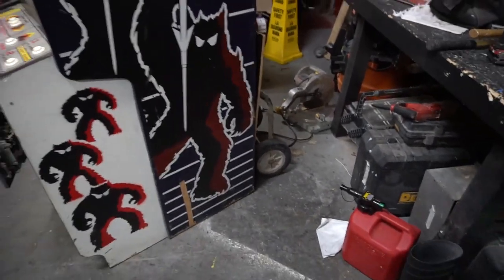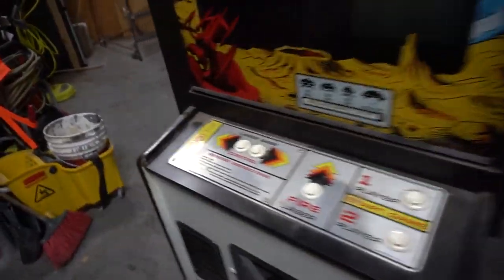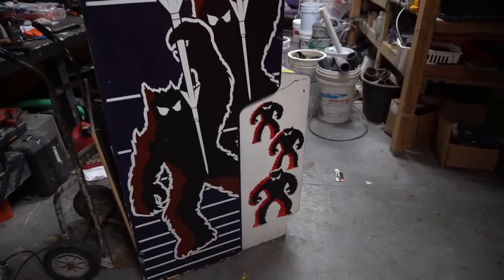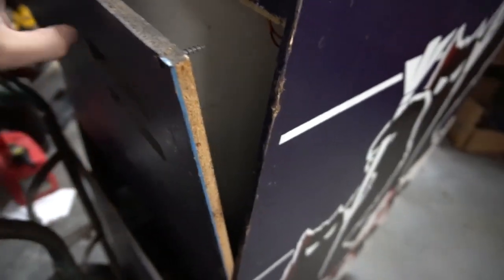Comment down below if you recognize the cabinet. Both sides are stencil painted — never seen it before. The screen is kind of tiny on it, but both sides are exactly the same duplicates — it's got to be a stencil. The amount of detail, and all of it is painted. Up here there's a cool little switch — basically an on/off switch, double panel back here. We're gonna take this thing apart.